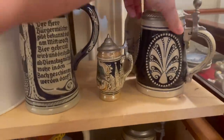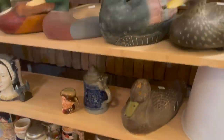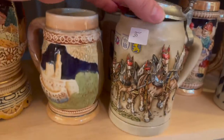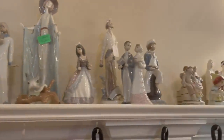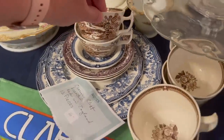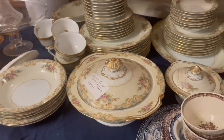And I am going to do the best I can to move quickly through the stuff, but not so quickly that you can't see the stuff. But I didn't want this to turn into, like, it could have been a 45-minute video, guys. This was a two-story house with a finished basement, and every single room was just jam-packed with stuff from floor to ceiling. And the ladies who went through this said this is how it was when they got there. Like, she didn't have anything in boxes. She had everything out to enjoy. But as you can see, she enjoyed a lot of different collections.